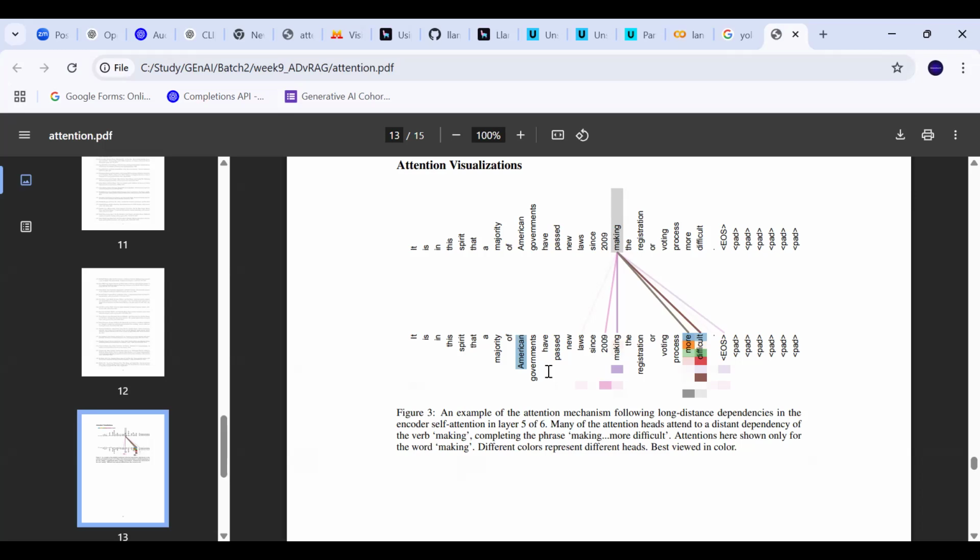Now, in my sentence, Ram may go to Ayodhya in May, there are two Mays. One is the month May and the other is the English modal verb may. Both have the same spelling, so how is it able to differentiate that the second May is the month? It is all because of the attention mechanism, which evaluates every word with respect to the other words. It will ask itself questions like who is going, where is he going, when is he going. Ram is going, where, Ayodhya, when, May. That is called attention mechanism.